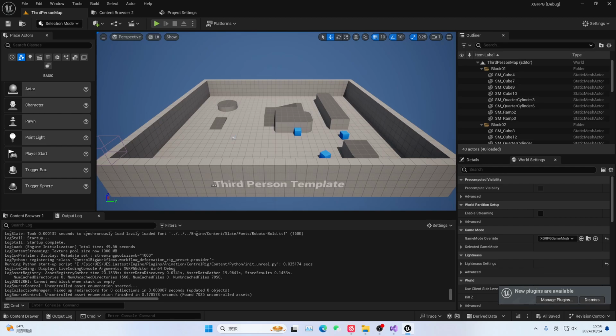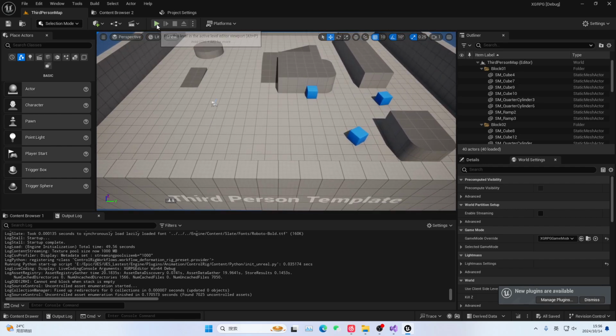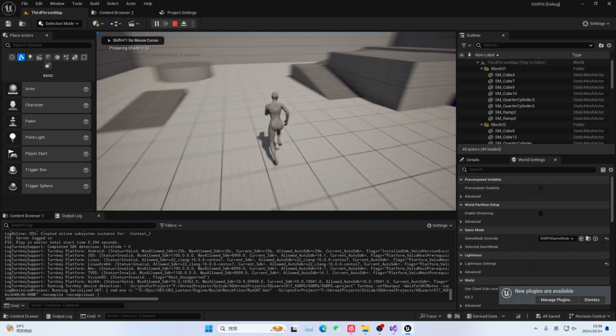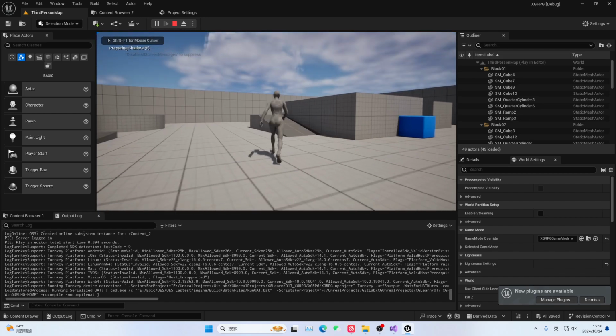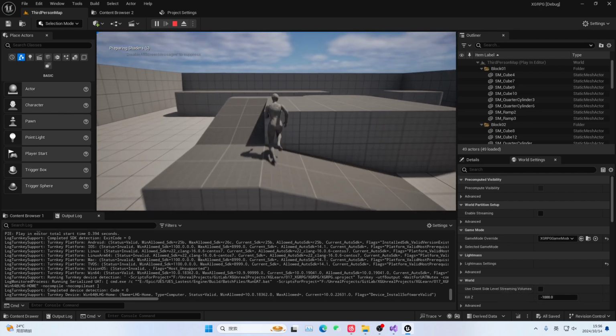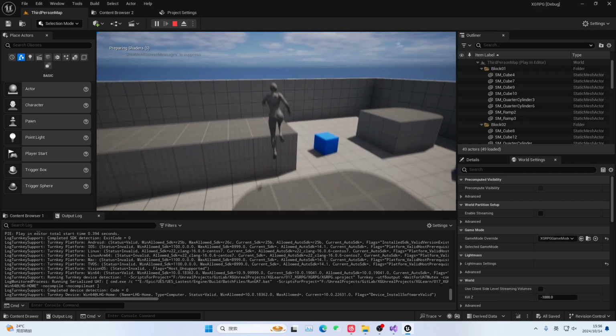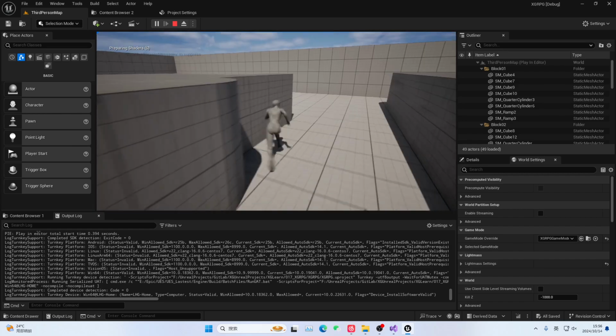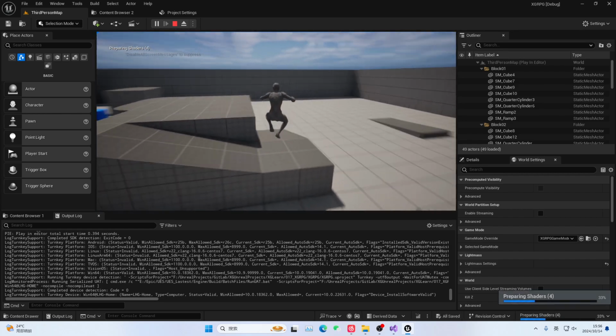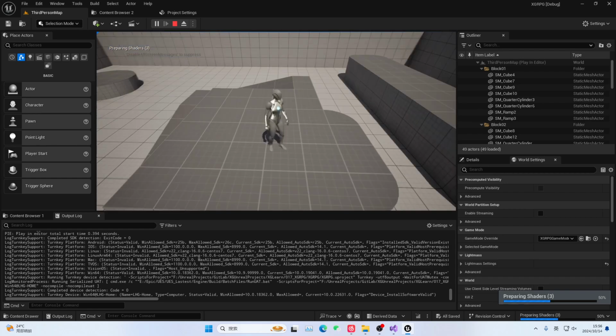Okay, we have successfully created it here. Now let's start it up. There are no issues. The reason it doesn't have this material is actually that it still needs some compiling. Look at the top left corner. Once it finishes compiling, there won't be any problems. The top left and bottom right corners, right? You can see.